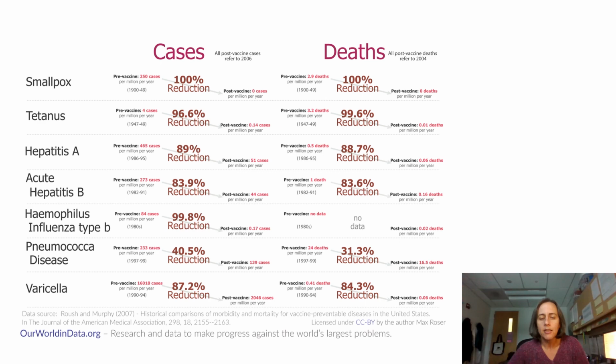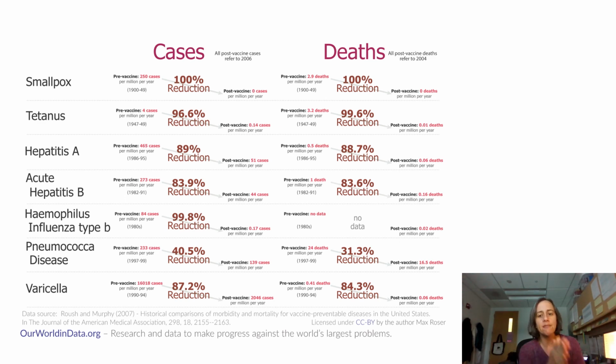Now, not all diseases have we had such huge successes. So we're still seeing some huge successes here, right? And then look at pneumococcal disease. So this is a bacteria that causes pneumonia, hence the name. It can also cause some other infections. We have significantly reduced it, right, in terms of number of cases and in terms of number of deaths, but not anywhere near the level that we saw with some of the other ones. It's harder. It's a tougher one, tougher to achieve those goals.